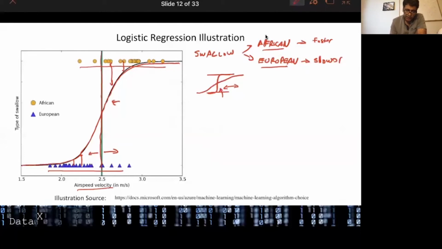So it finds a curve which fits well, and once you have that curve, usually the bottom represents the value 0 and the top represents the value 1, and where the curve crosses over at 0.5, this is where the separation occurs for the classification. Now, that's basically the theory of what's happening.